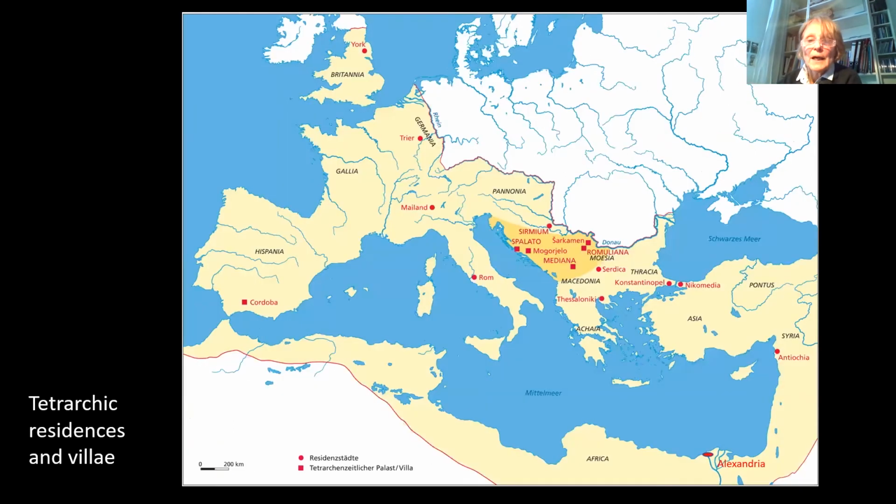And now the dark yellow part, like Diocletian's retirement palace at Spalato in present-day Croatia, but especially in Serbia: Romuliana, the already mentioned fortified villa belonging to Galerius, nearby Sharkamen, possibly a villa of Maximinus Daza, 305 to 13, and the villa of Mediana near Naissus, where Constantine was born. We will return to Mediana later. And now to the object genres.